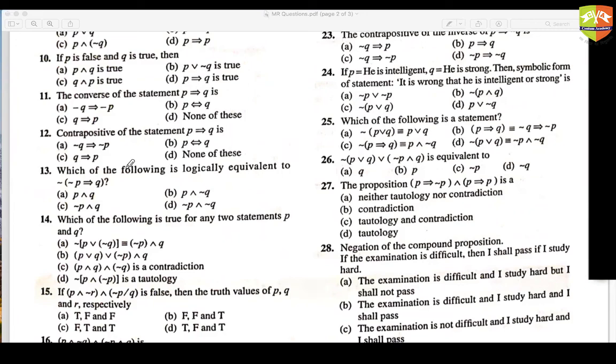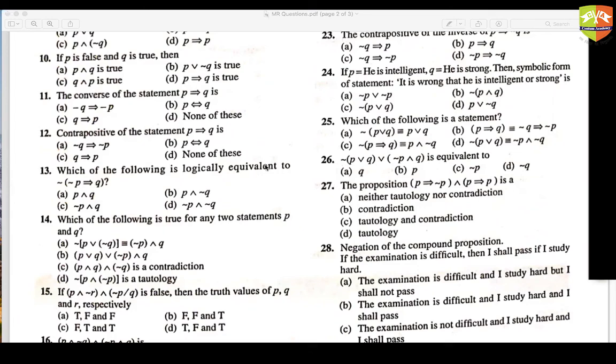Next, which of the following is logically the negation of negation P implies P? One second, sir. Okay, we did put it down. Let's wait for others to answer. One sec, sir. Advaita, what about you? So is it C? Oh, sorry. I shouldn't have said that. Chalo. Advaita? Let's discuss.